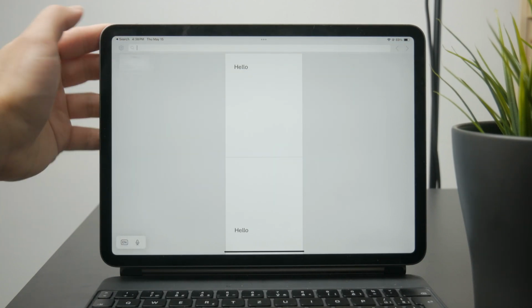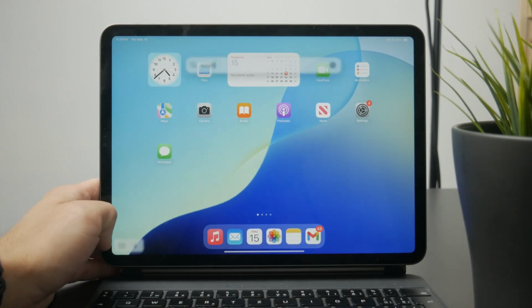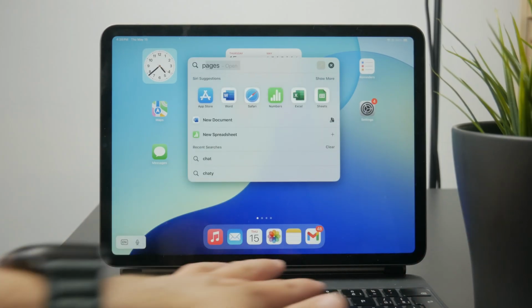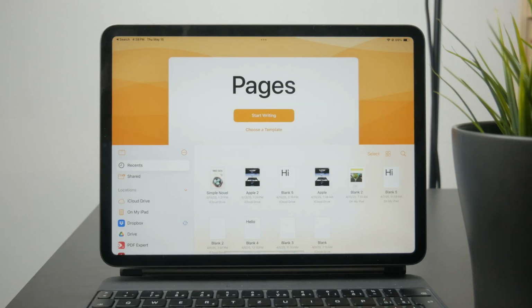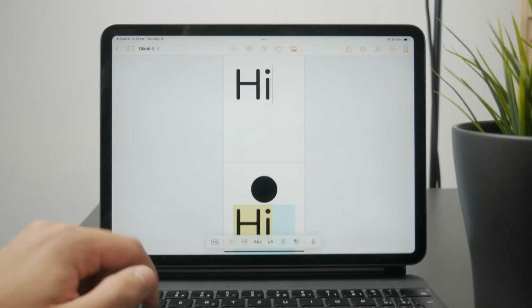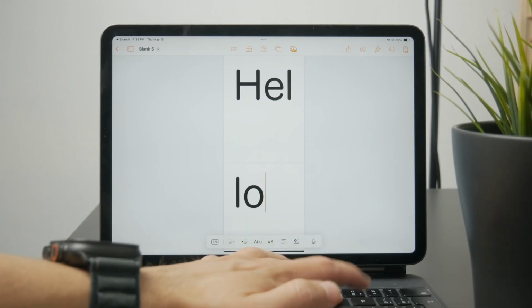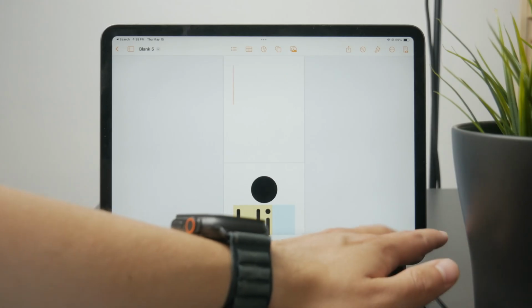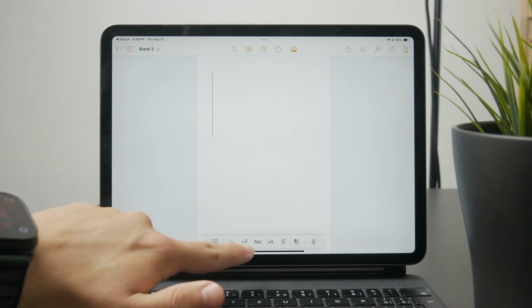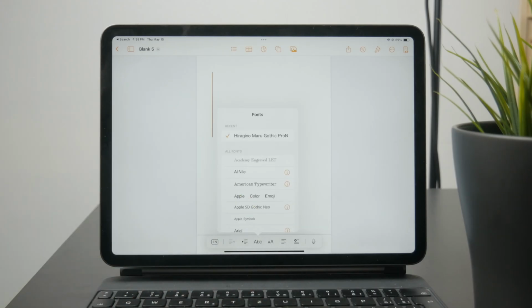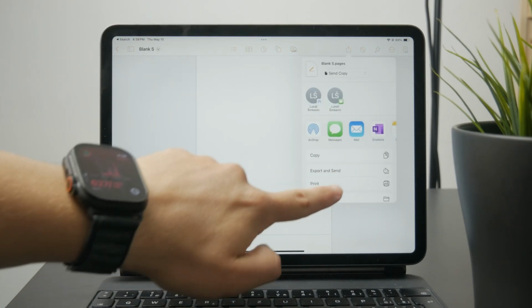On the other hand, you don't necessarily have to, as there is, for example, the Pages app from Apple. Think of it as the Apple's alternative to the Microsoft Word. That app is completely free, should be even pre-installed on your iPad out of the box, but if not, you can get it for free from the App Store. And their very similar interface is going to greet you when you open it. You can write as much as you want, perform the changes, you know, the text formatting options are all there, and then you can just click on share and export that finished document as a Word document.